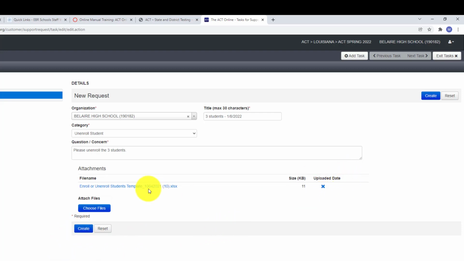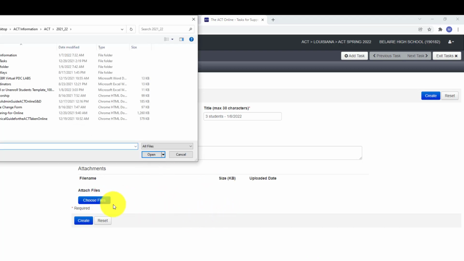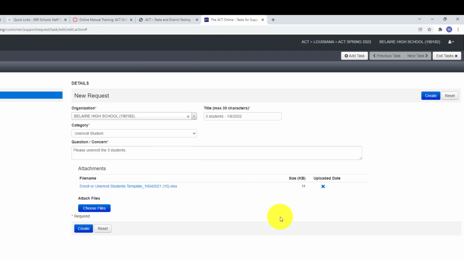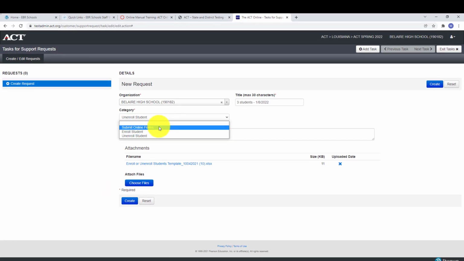So it's giving you a chance to make sure that this is the file that you actually need to upload. If for some reason you clicked on the wrong file, just go here, click on the X, and then remove it. Okay, and you go and you find the correct file to upload. Okay, and once you find the correct file you're going to upload, create, you'll get a message up here, and then there's going to be a date here. Okay, and that's it. So that is how you are going to either enroll or unenroll a student.